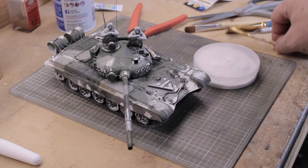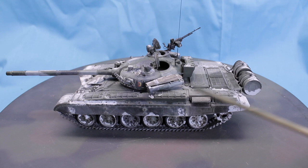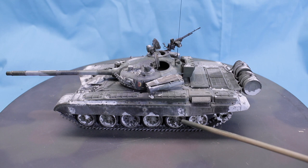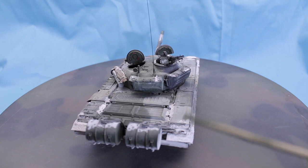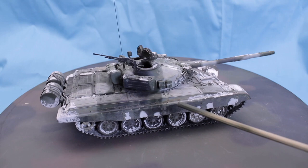Let's look at the completed process at this point. What you can see is the weathering on the whole vehicle, some built up snow in areas where the vehicle itself is frozen and stuck, such as the side fenders here, the front and rear fenders, places along the gas tank, and the low points of the vehicle you'd naturally see. You can see how you have a frosty look since it is winter time, and it's sub-zero is what I'm trying to show here.